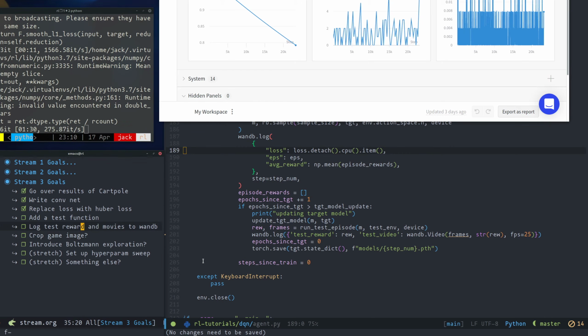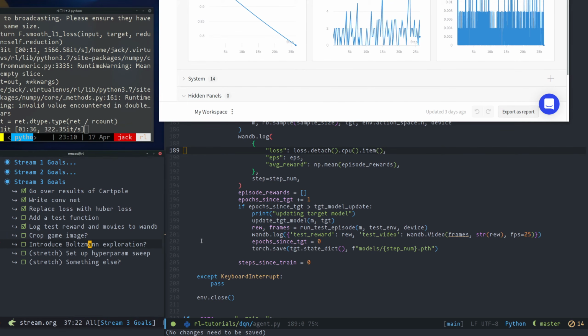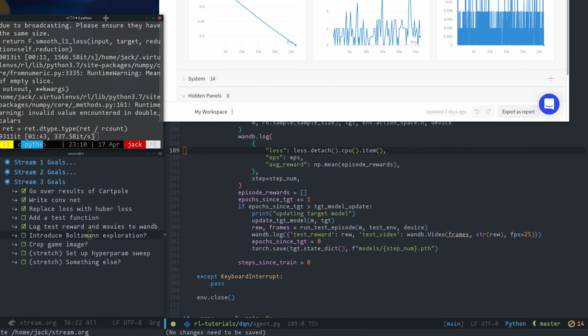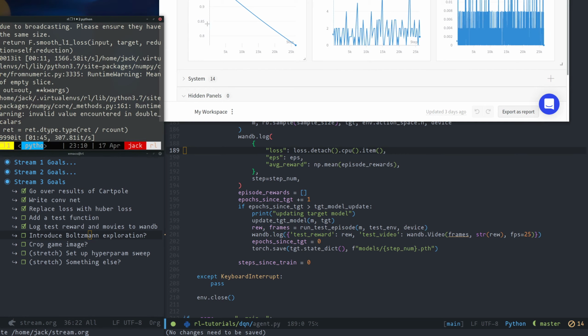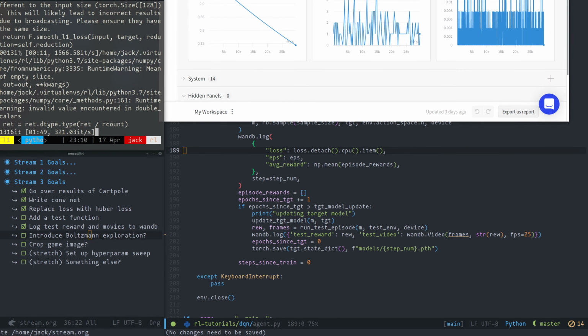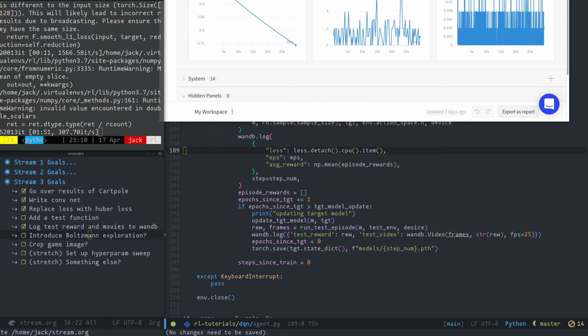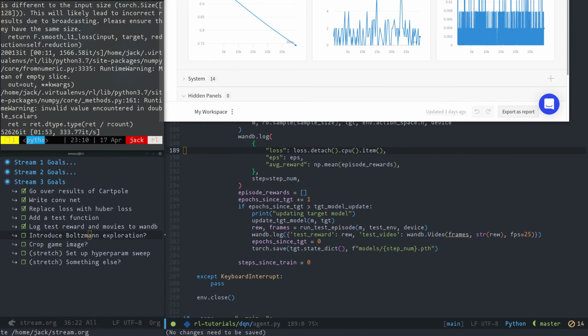All right. So I'm going to call this one done. I'm going to get to the crop later. And I guess we can talk about Boltzmann exploration in the meantime. I don't know if folks in chat are familiar with Boltzmann exploration or not. But basically, let me see if I can find a reference for it.